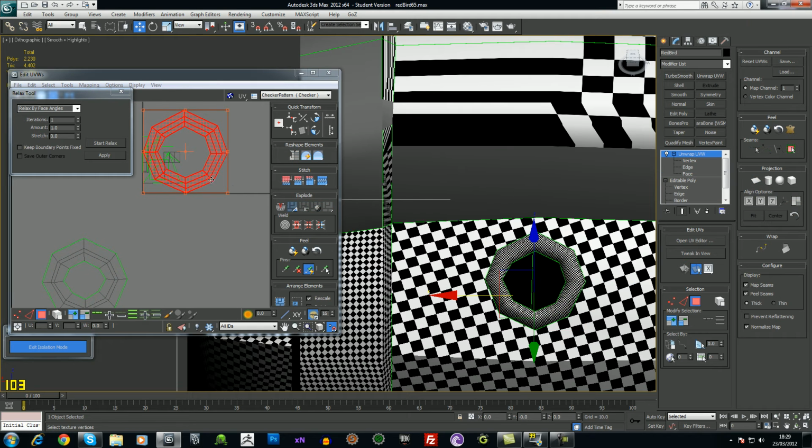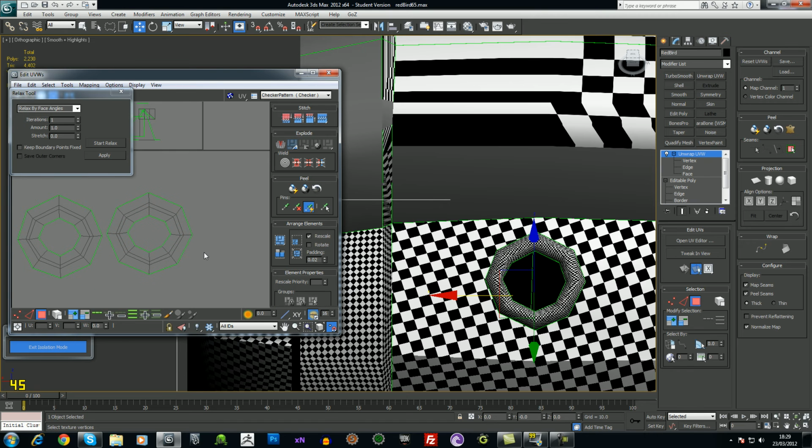Back to the top level, move it, and face angles, start relax, it's fine. Move it aside. Move it over there. And again, don't worry that they're massive and they're small, and that's small and they're massive. Again, when you pack the UVs, it rescales everything, which I'll show you. So don't worry just now, we're still working on things.